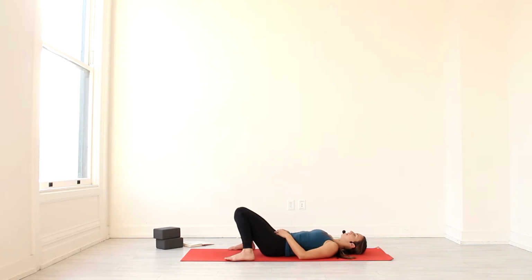Let's feel those inner thighs starting to soften, deepening away from the belly. And as that softening occurs, begin to invite a sense of dropping in to the low belly.